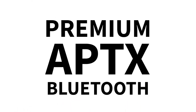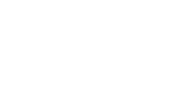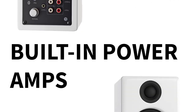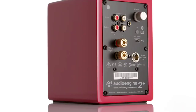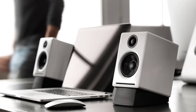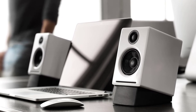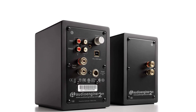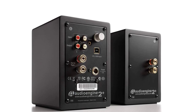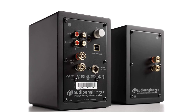It's made from custom components such as handcrafted cabinets, silk tweeters, power amps, and precision-tuned aramid fiber woofers. The amplifier type is a 2.0 powered multimedia speaker in a dual-class AB monolithic configuration. The drivers are three-fourths of an inch silk dome tweeters and 2.75 inch aramid fiber woofers. It features built-in analog power amplifiers, USB audio input, dual analog audio input, subwoofer connection, power saving mode, and variable audio input.